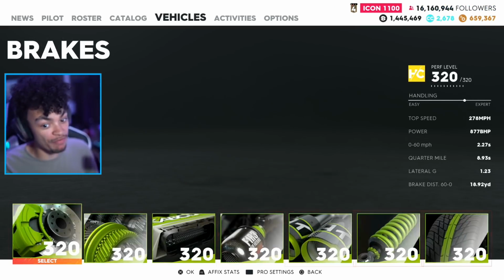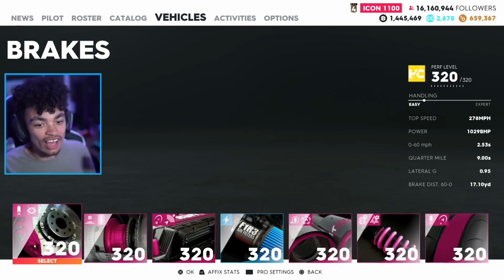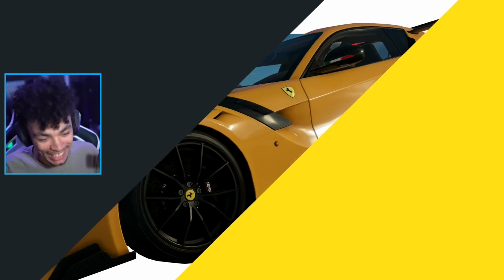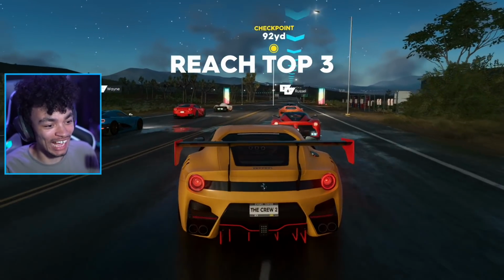Ooh, the 812 may be faster. Quarter mile 8.93 and the quarter mile 9. It's a little bit by stats slower, but that's not always the truth when it comes to this game. It's gonna be back. I love this game. I love it. I miss playing it all the time.